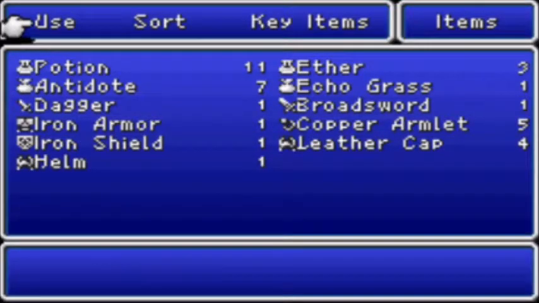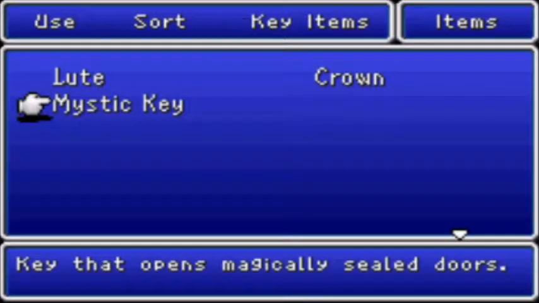Now, what we're going to be doing today is using the Mystic Key, which we got in the previous episode for first defeating the Dark Elf Astos, and then waking up the Elven Prince, who gave us this Mystic Key. And this Mystic Key does a cool thing where it's going to allow us to open up doors that have been previously locked in locations that we visited beforehand. Those locations being the Western Keep, the Elven Castle, the Chaos Shrine, Castle Cornelia, and the Marsh Cave.